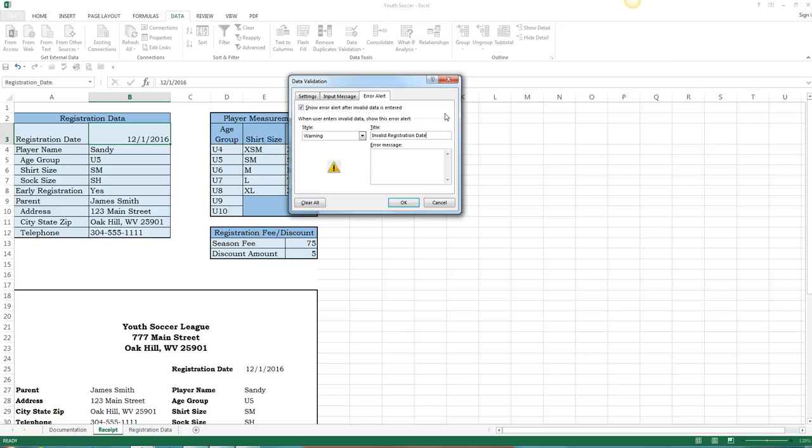Step number 6. Press the Tab key to move the insertion point to the error message box. Here's your error message box. You could, of course, click in it if you wanted to. And then type, you ready? Do you see that whole thing we have to type? Invalid registration date. Enter a registration date after 1/1/2010. If the date you entered is correct, click Yes. If it is incorrect, click No. If you are not sure, click Cancel. All right. Slow typers, you're going to want to pause the video while you type this whole thing in.